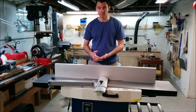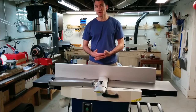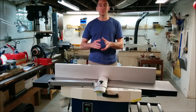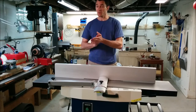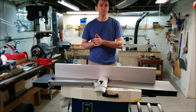Machine setup. First off, getting the machine to my house was really easy. The unit ships directly from RIKON, and for me they use R&L carriers. They were very accommodating because I needed a smaller panel type van to get down into my alley, into my garage. They did that with no problems, no questions asked, no additional fees, so kudos to them.